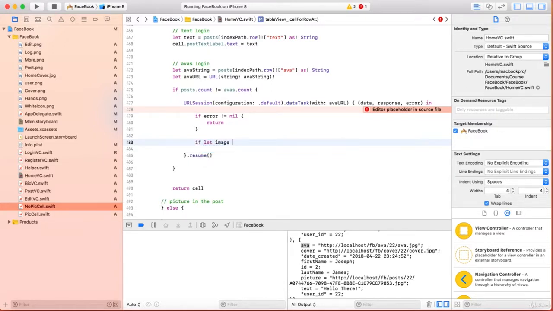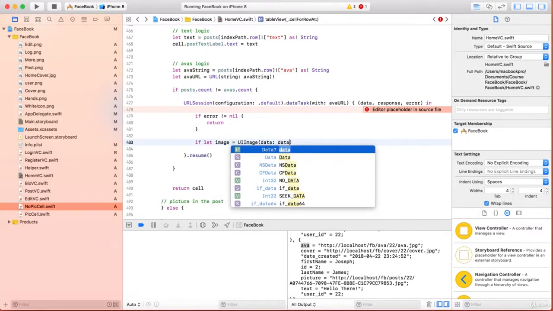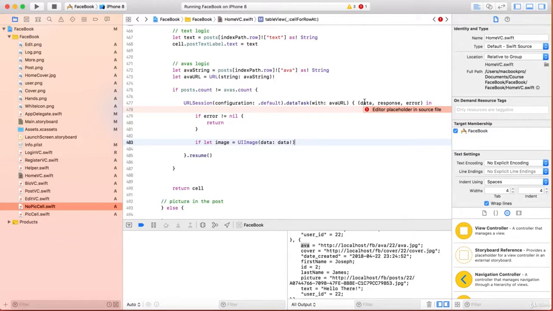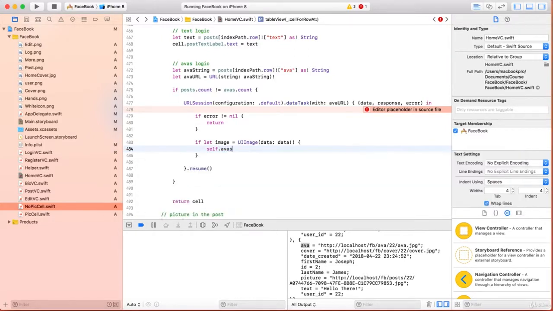If let image equals UIImage, open the round bracket, select the method with the data, which we are having here as data, and open the round bracket right here for self.avas.append(image). Okay, so here we have loaded the image.